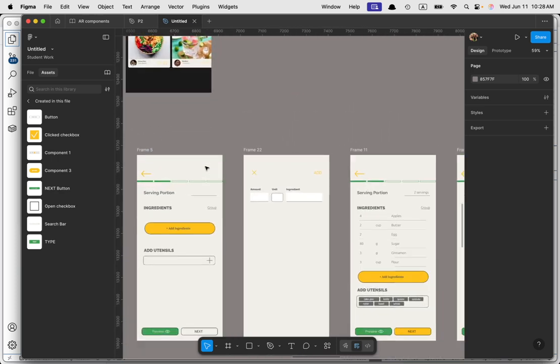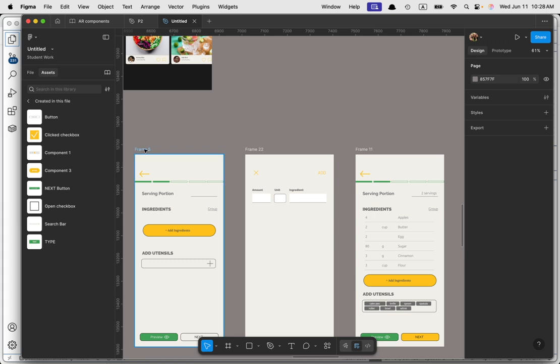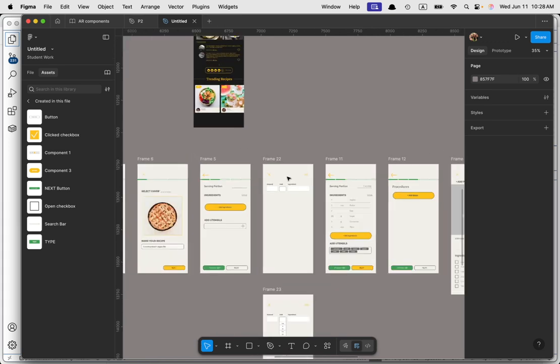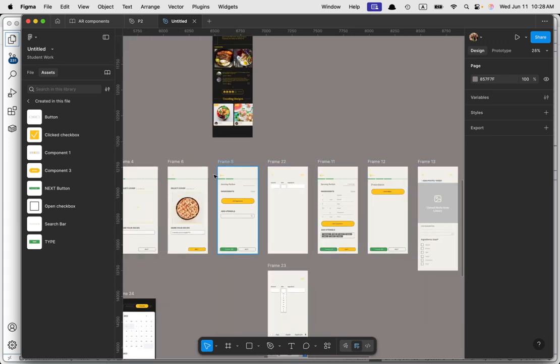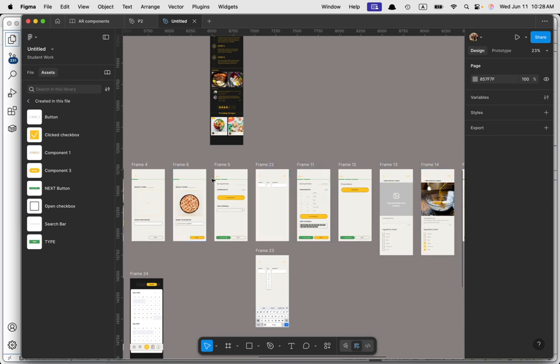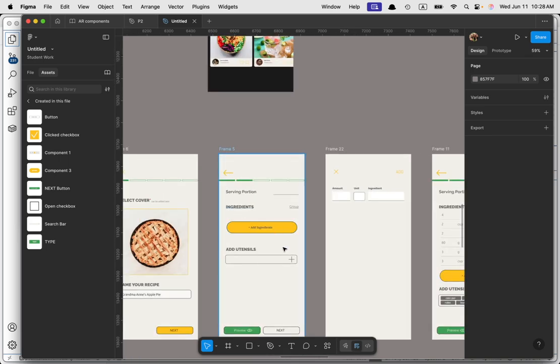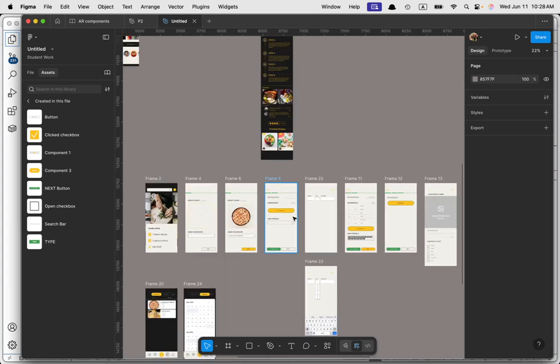One thing I want to say is that another thing that happened in this design is that none of the frames were named. So when you start wiring things up as a prototype, it gets really difficult if you say, okay, when I click add ingredient, go to the ingredients adding page, but the page is called frame 22. So you have to remember that because there's no preview in prototype. So let's fix some of that stuff as well.